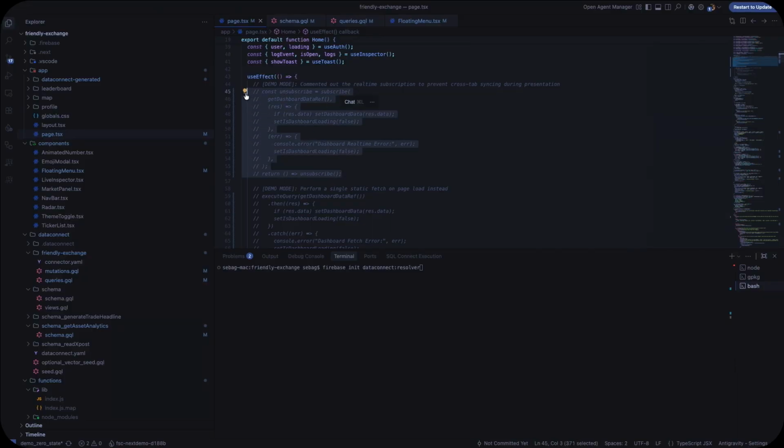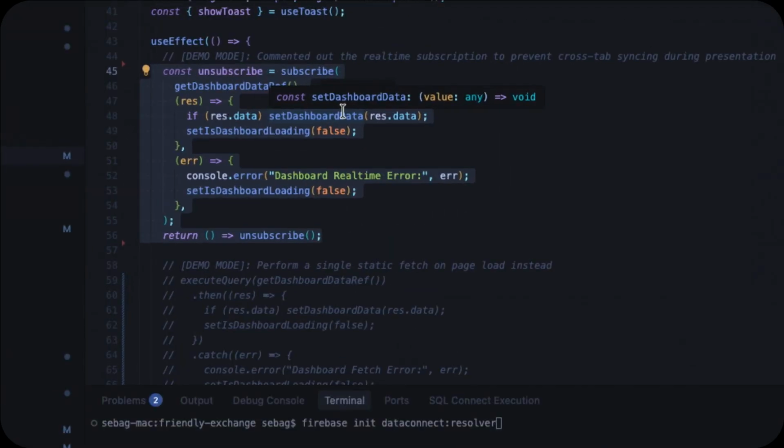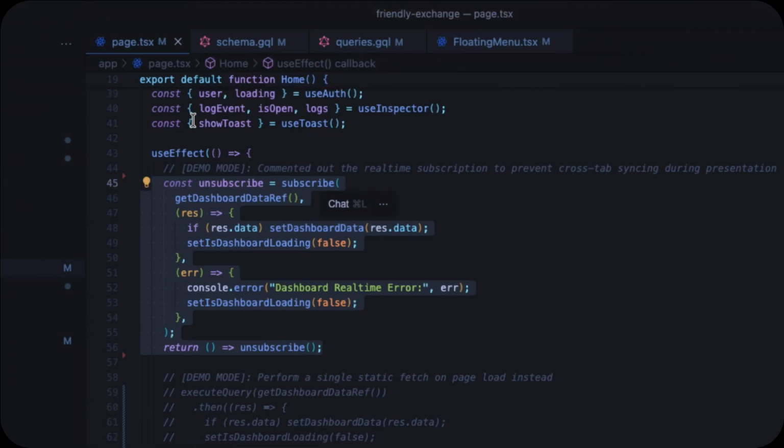Make sure, there you go. The subscribe method. With the subscribe method, the client establishes a real-time streaming connection with the backend. So when the query gets recached by the backend, a stream goes out to all the clients, and they all get refreshed. So now I have this here.